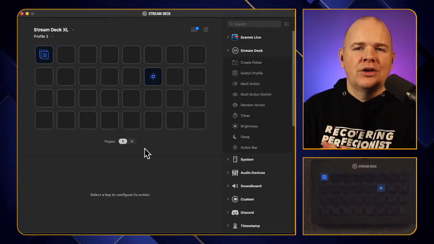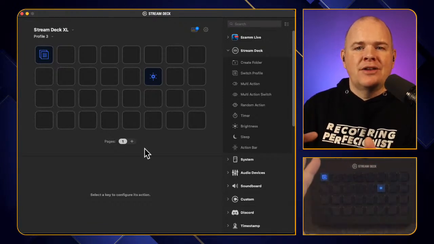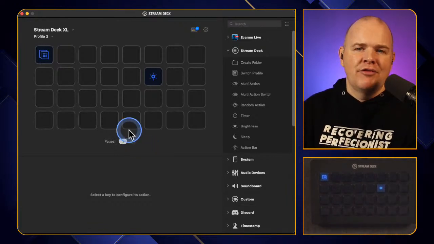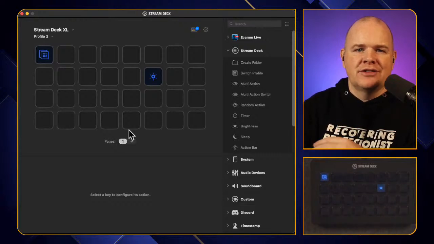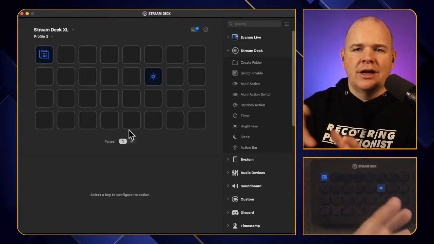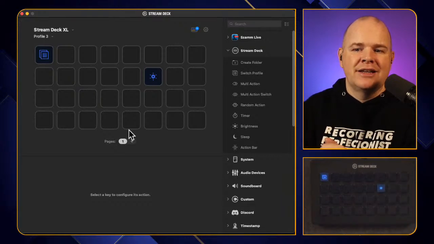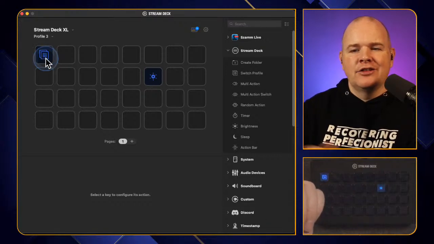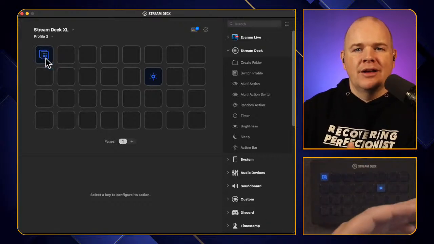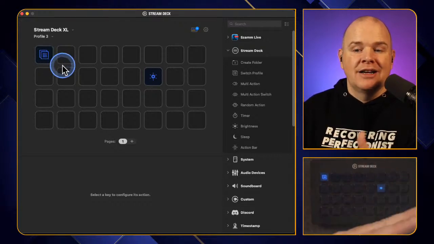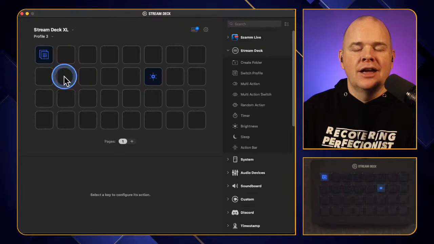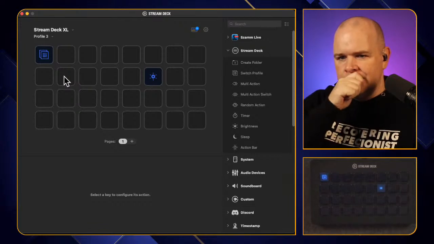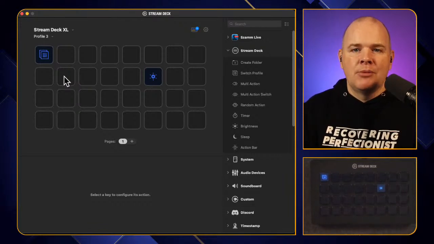So I'd recommend when you are setting your Stream Deck from the start, think about it in terms of profiles and use cases. I do still occasionally use folders, but very sparingly. It's like if I've literally just got a group of actions that I just want to test out something, or I just want to keep them and they're just only ever going to be used for that particular thing. So for example, like in Ecamm, there might be some stuff that I don't really use that often. It doesn't warrant having its own screen, and I might just want to dip into it at times to get to those actions. But generally I'd use profiles all of the time over folders.